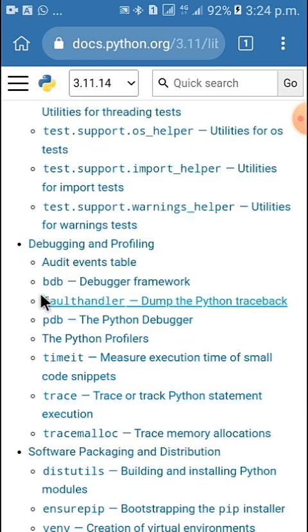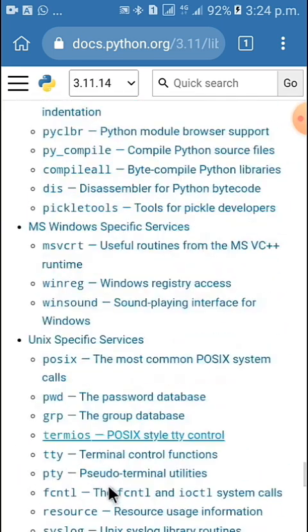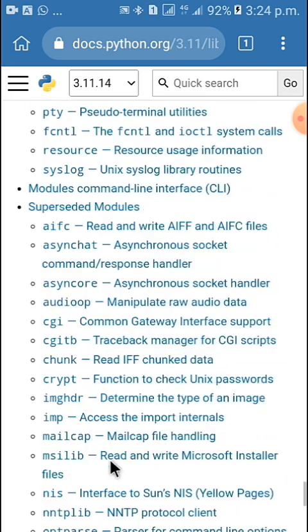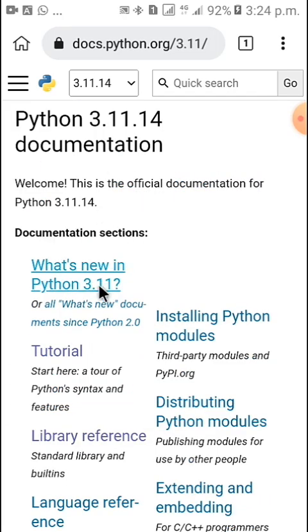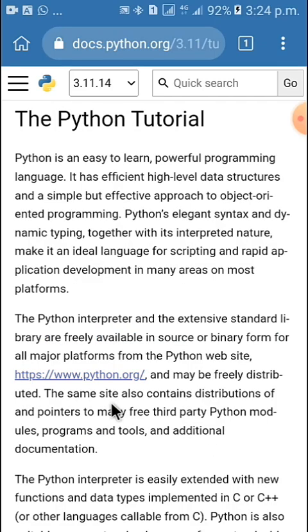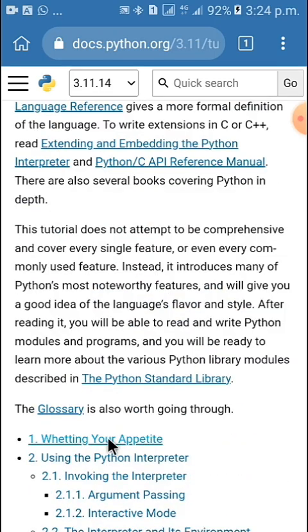We have debugging and profiling, the bdb module, timeit. It's a very long list of modules already built into Python that you can use without rewriting them from scratch. So let's go back to the tutorial. We're whetting your appetite.